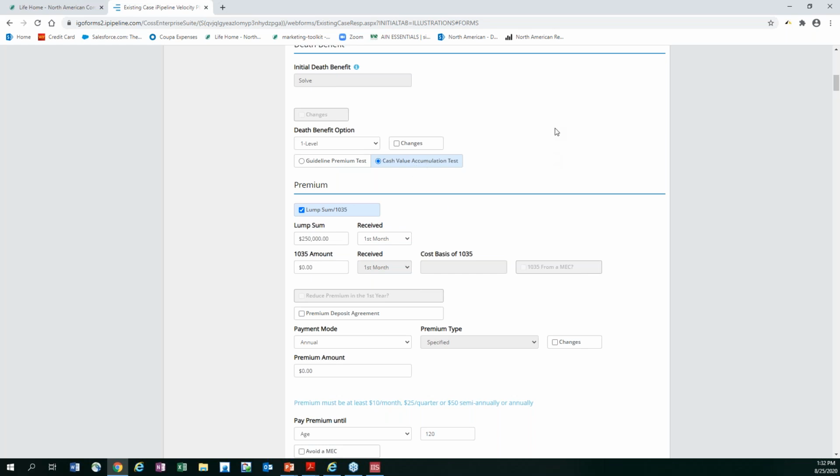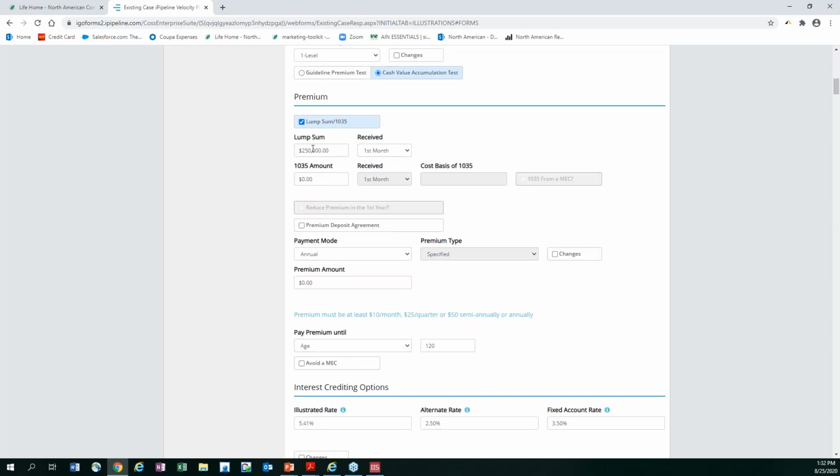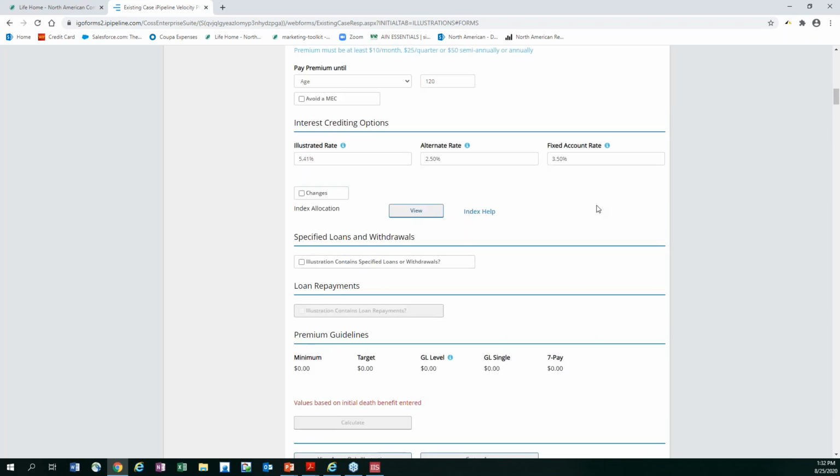We're going to do the cash value accumulation test. We're going to put the $250,000 in right away. And then the last thing I'd point out is that we're going to illustrate this at 5.41%, which is the assumed rate at our cap of 8.5% on the S&P 500 annual point to point.